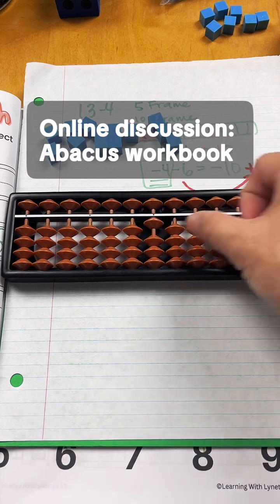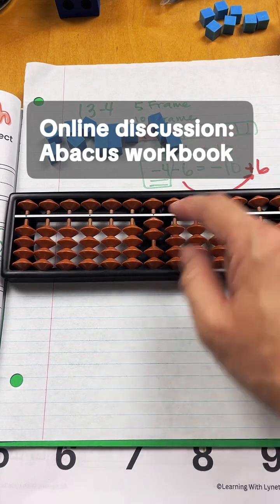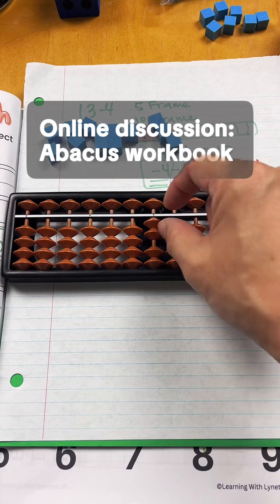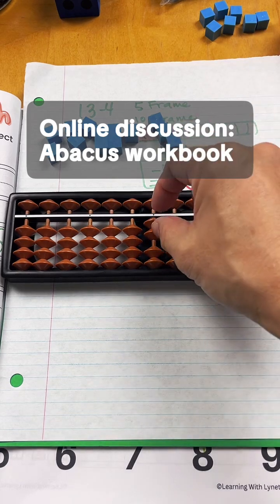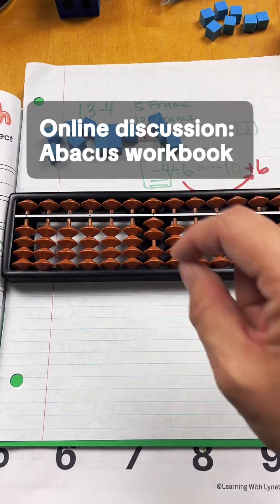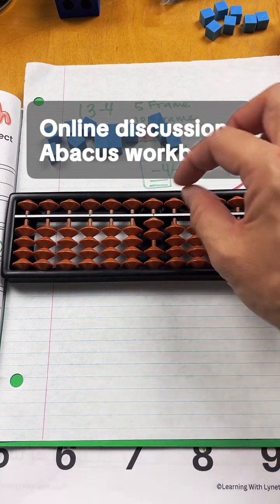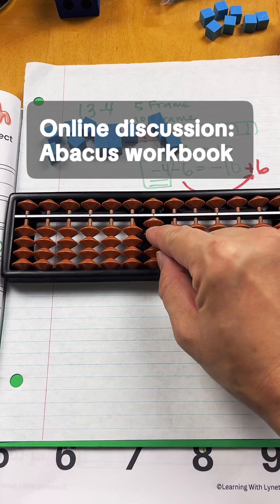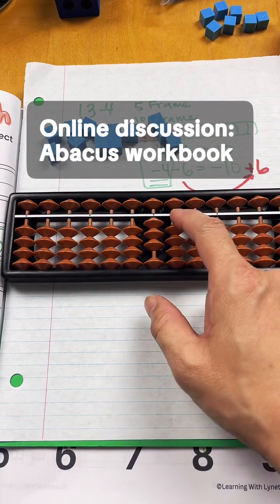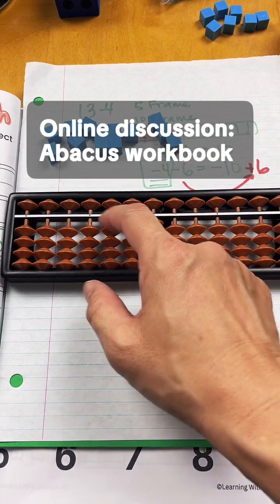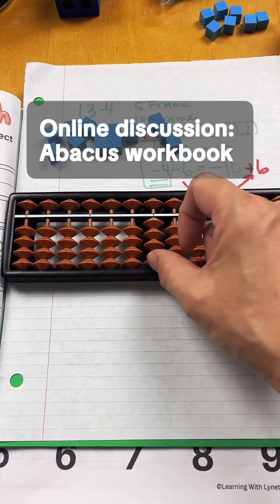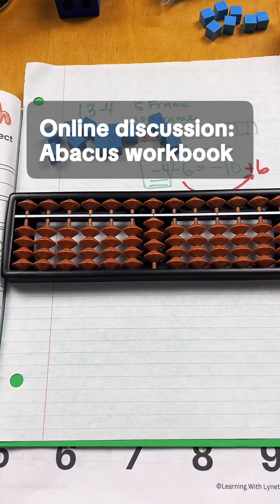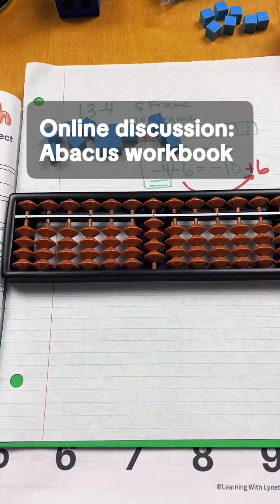So this is 1. This is 2. How do I know? Because it's touching the beam, and they're all being friends, and they're singing Kumbaya. I don't teach that to kids. Anyways, so this is 2 and this is 3, because it's touching the beam. So this is still 0. These columns are still 0. That's 3, and this is 4. And then, can you show it on the Abacus? Do the math there.